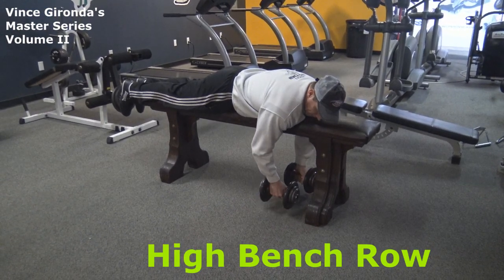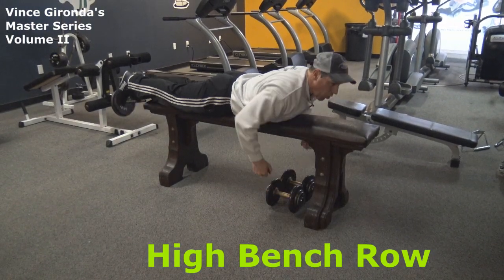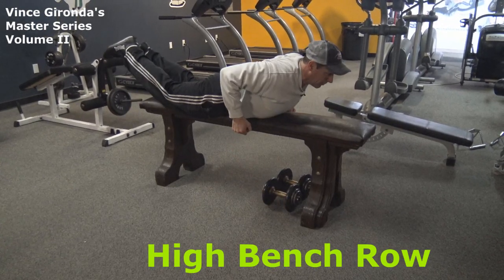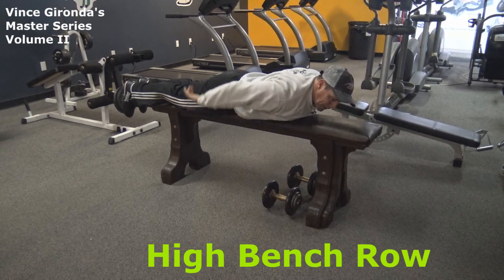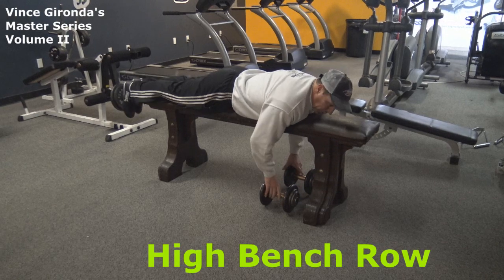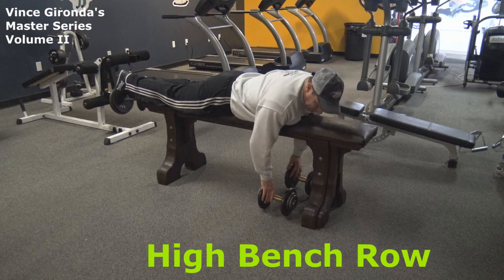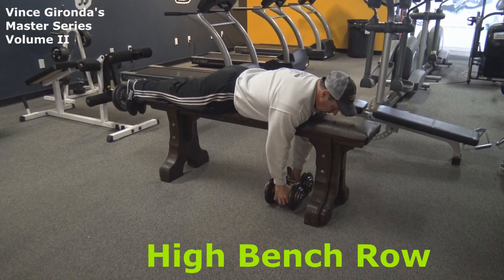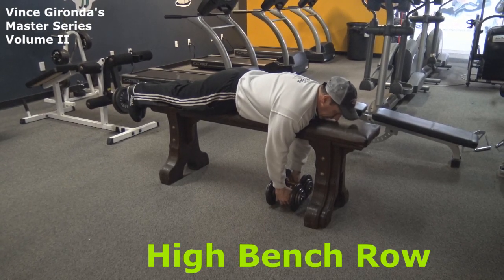And so what you want to do with this particular exercise, this works the entire back. Now you want to start with the dumbbells underneath the bench, and then we're going to pull up. And as you pull up, you're actually going to lift your legs up too, and so you're coming up. The reason why you lift your legs is because you're also hitting the end points down where the lats are actually connected down into the sacrum, and so as you're pulling yourself up, you're going to engage the entire back. And so this is a complete back exercise. So it looks like this. So you want to exhale as you come up, and then you raise your legs up.